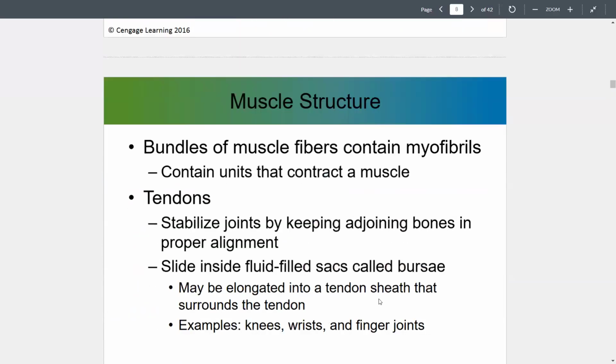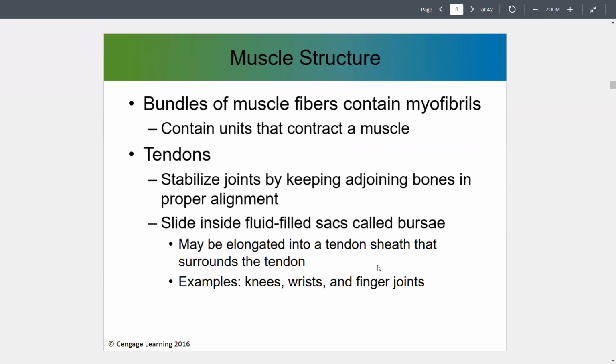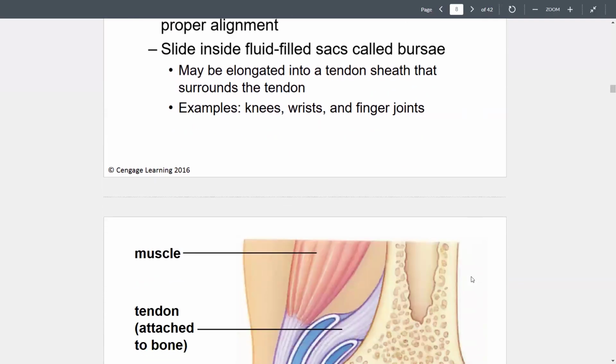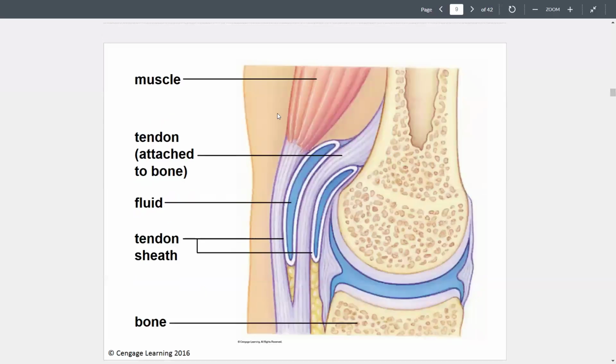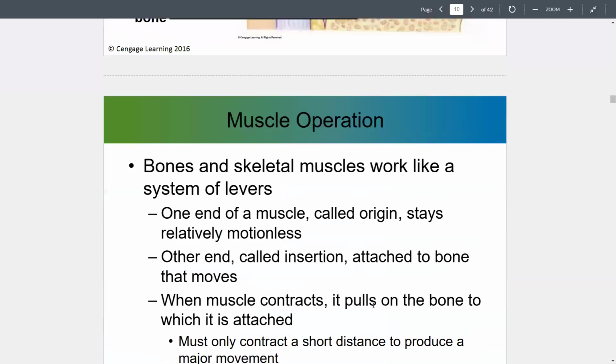I'm not sure. And then the structure is made of lots of little fibers. It's kind of like a Twizzler pull and peel, where you just keep pulling the same fibers over and over, and they get smaller and smaller and smaller. And once you zoom into the microscopic cellular level, that's what's actually doing the contracting. And then you've got tendons that group the muscle fibers together and attach them to bones. You can have injuries and diseases that occur in the tendons that can cause a lot of pain. So there's a tendon showing all these muscle fibers grouped together, and then a tendon attaching to the bone there.